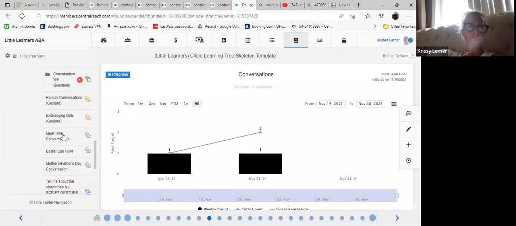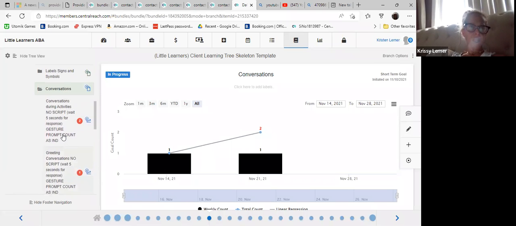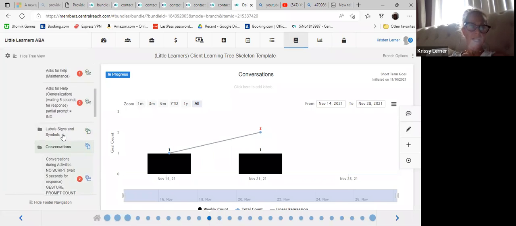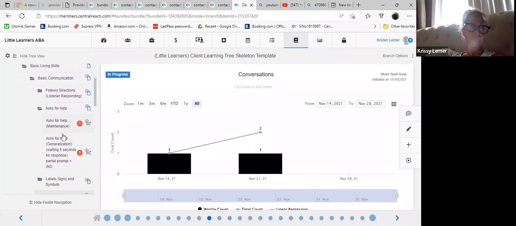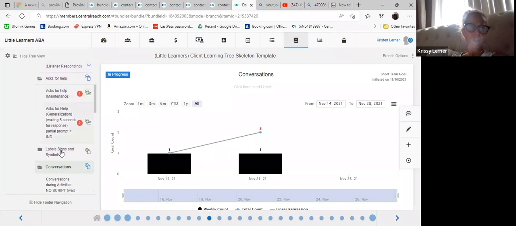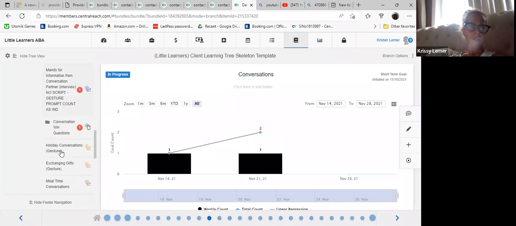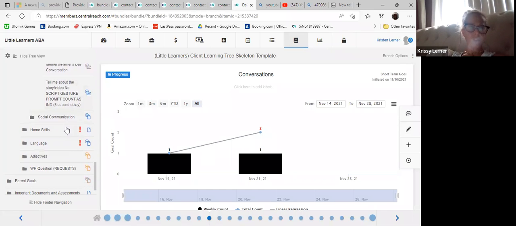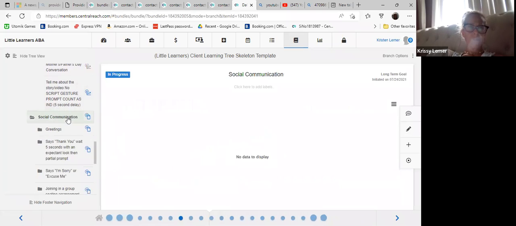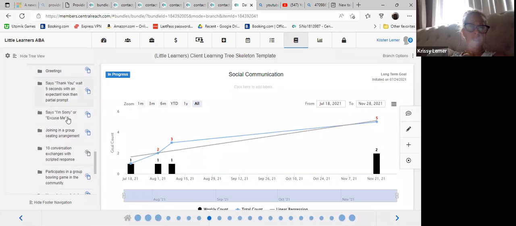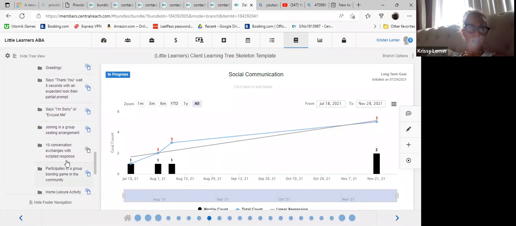And the I need help is in basic communication up here. It could very well also be down here in social communication, could fall under the same umbrella. However, that's the way it's organized right now.